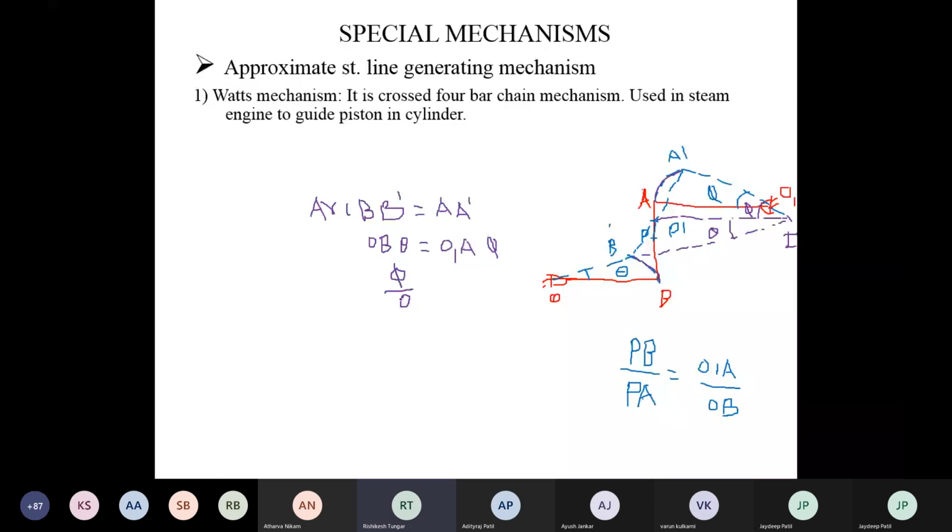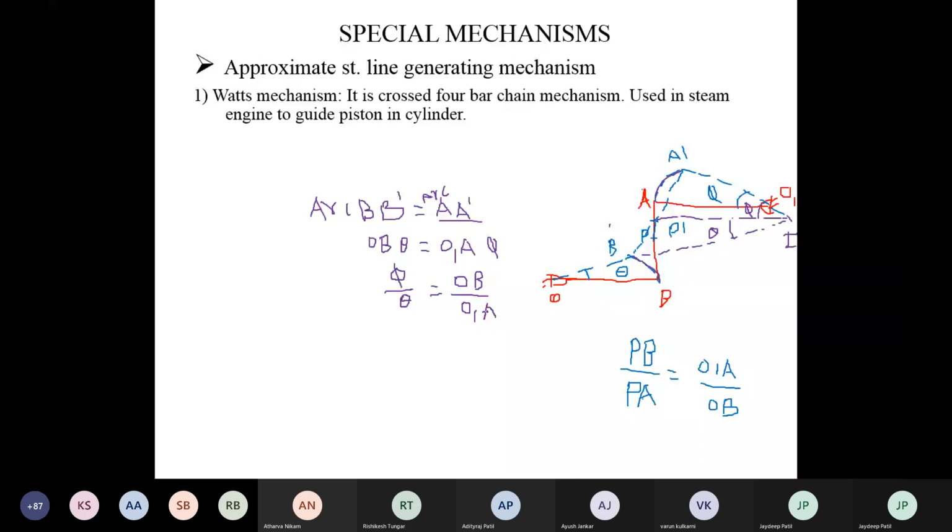क्या आएगा? सर OB ऊपर upon आर्क A dash आएगा ना? A dash यही यहाँ पे लिखा है. I have written only A dash. Okay, यहाँ पे arc A dash is equal to O1A phi. I have to write down the equation in terms of phi by theta. क्या आएगा यहाँ पे? Phi divided by theta means OB upon O1A, correct? Now this is the equation number 1.